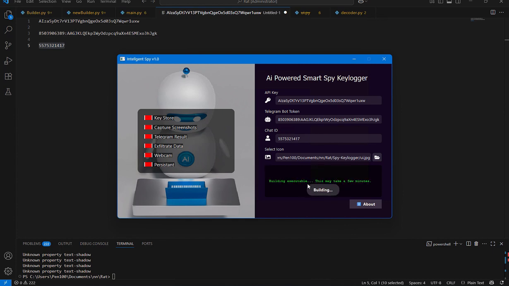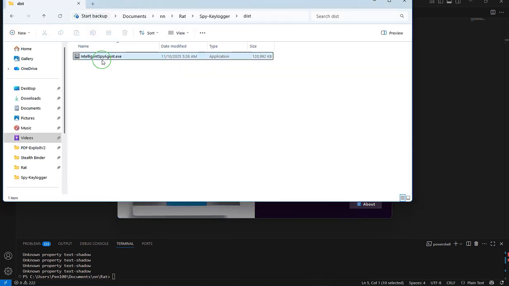Keep in mind it takes a lot of time to generate the output agent. But I'm going to close it since I have already generated this one, the Intelligent Spy agent, with a similar icon, and its size is approximately 118 MB.